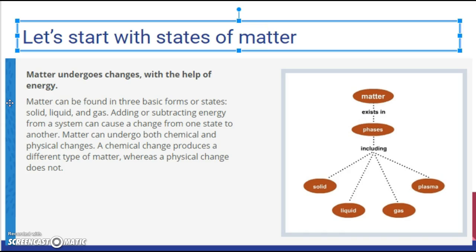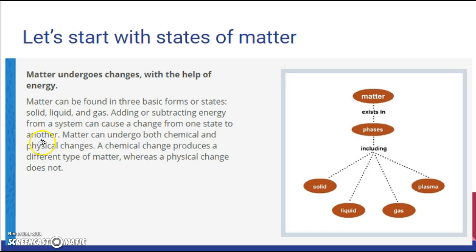Now, I said there were four, right? The fourth one is plasma. And we're going to talk a little bit about this, but most of what composes the earth and what's around us are solid, liquid, gas. So obviously, we're going to focus on those three in this class. Adding or subtracting energy from a system can cause a change from one state to another. So in other words, I can change from solid to liquid to gas to plasma by adding or taking away energy. Matter can undergo both chemical and physical changes. A chemical change produces a different type of matter, whereas a physical change does not. And that kind of gets into the next section. But we wanted to make sure we kept that in there to talk about we're not just talking about the fact that we have solid, liquid, gas, and plasma. We're also talking about how we can change from one to the other, as well as how different they are.